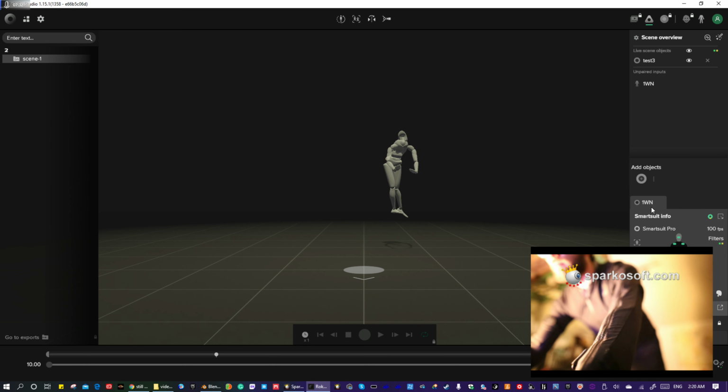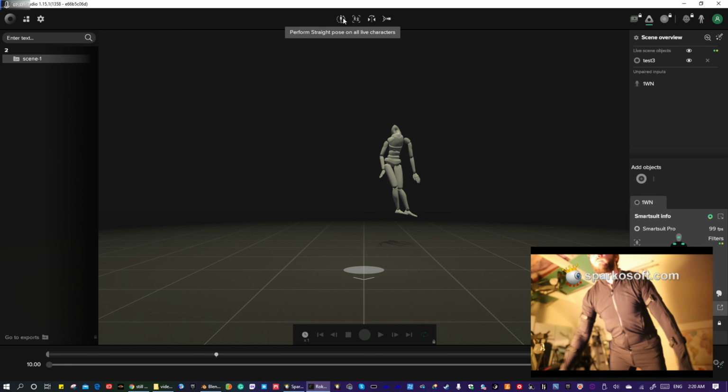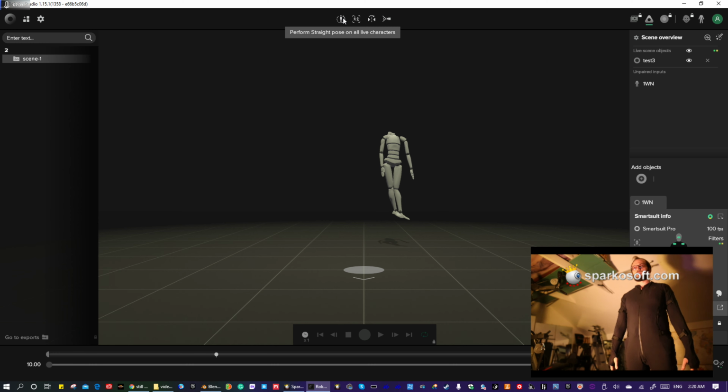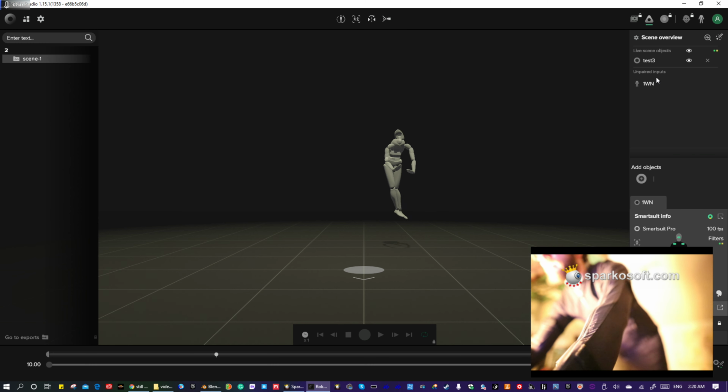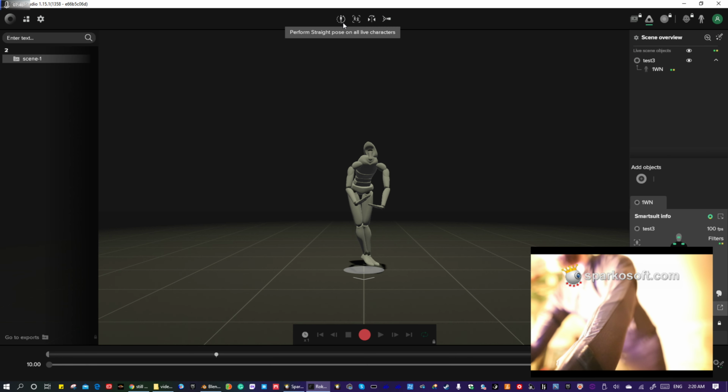Okay, so there's a calibration process that needs to go on, which is just this button here. Stand pose. Oh wait, no. Before I can calibrate, I just need to take the suit and put it on the profile.